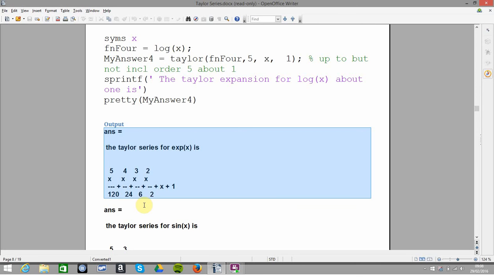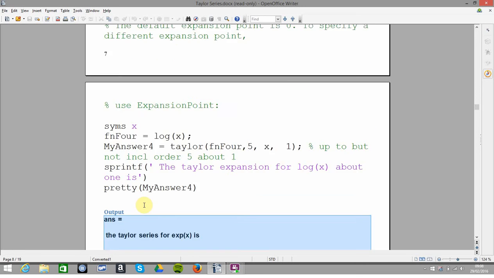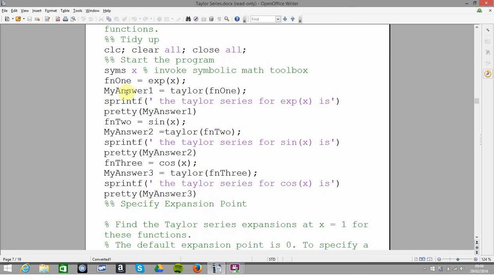So you can see here there's for exp(x). Now when I call the function, we'll just go back up to the function here. I just said Taylor, so it assumes it's expanding about 0, i.e. McLaren series, and it's giving me up to x to the 5.